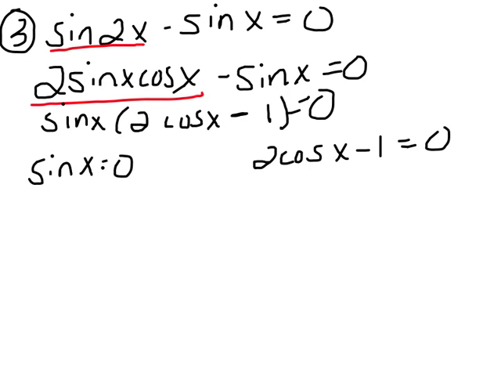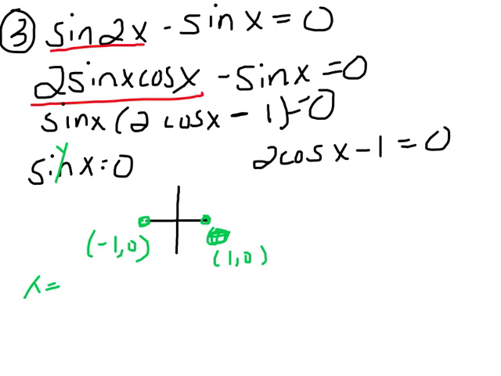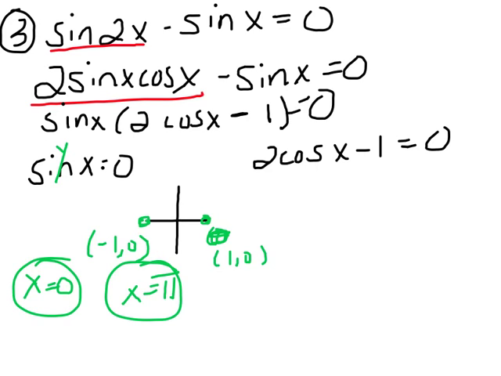So we know we've got a sine value equal to 0 here, and sine on the unit circle is which one, x or y? Y. So we're looking for y's of 0. That means they'd be here or here, right? And that point is 1, 0, and that's negative 1, 0. So x could be 0. You could call it 2 pi if you wanted to. Or x is equal to pi, right? So those are two solutions. I can go ahead and circle them. But now I've got to deal with the other factor.